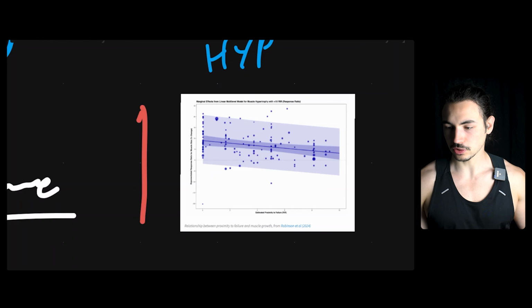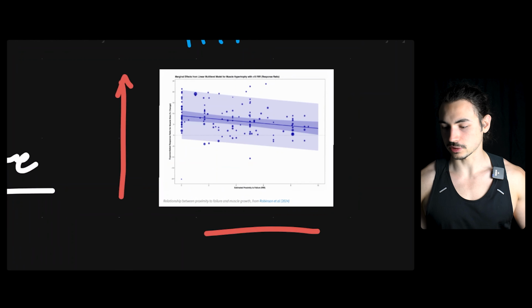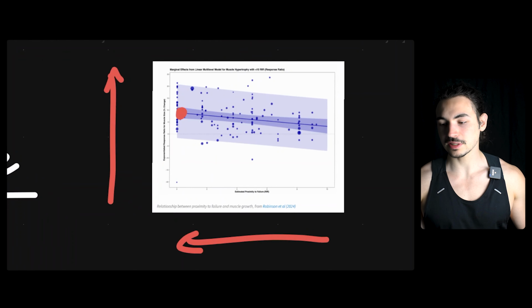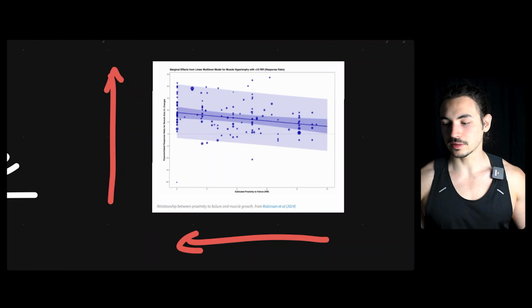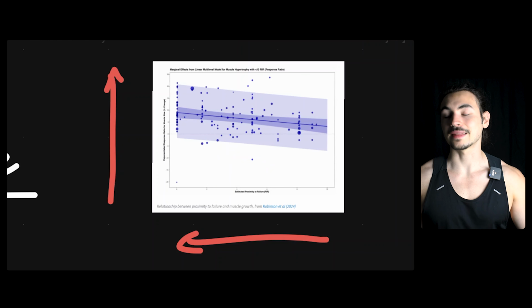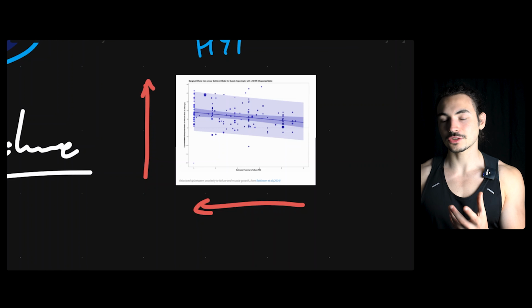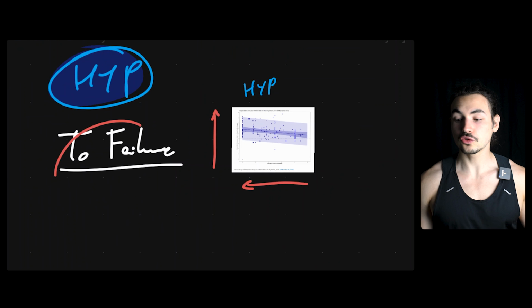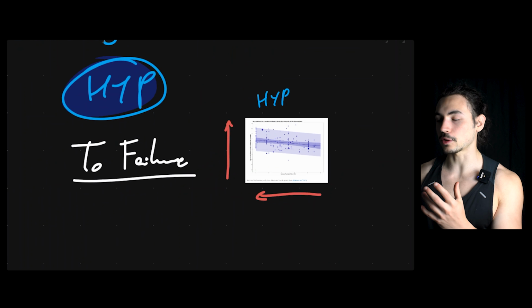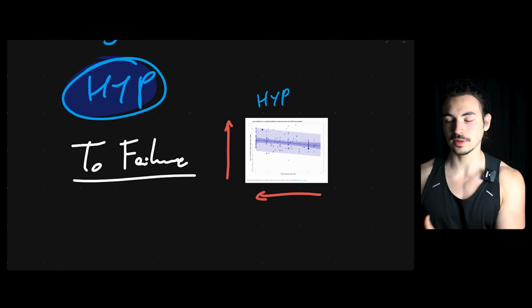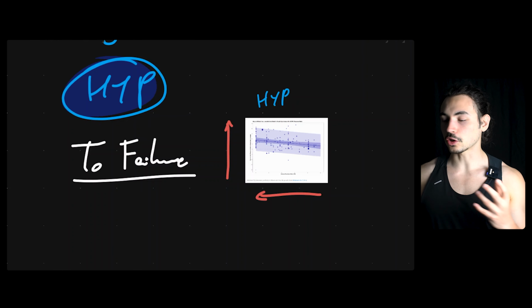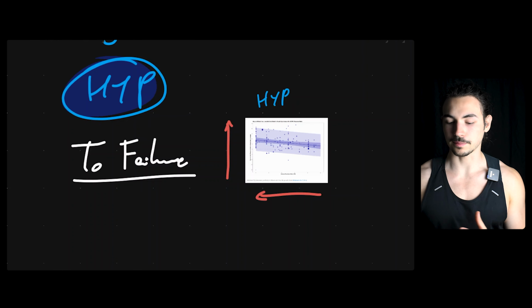So we have muscle growth here, and closeness to failure here. So this is to failure, and you can see that the closer you go to failure, the more muscle you grow. The farther you are from failure, the less muscle you grow. So really the right training, the most important factor for hypertrophy, is training to failure. So next time you're thinking about training for hypertrophy to build muscle, realize that the closer you go to failure, the more muscle you're going to build.